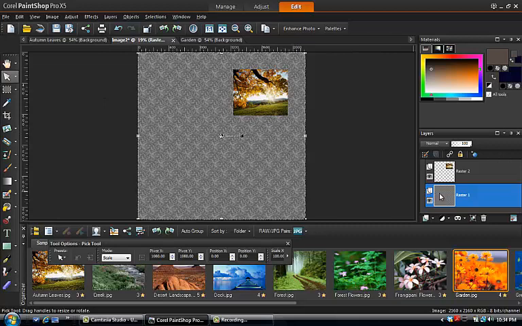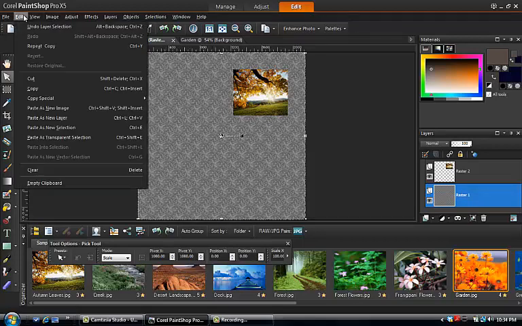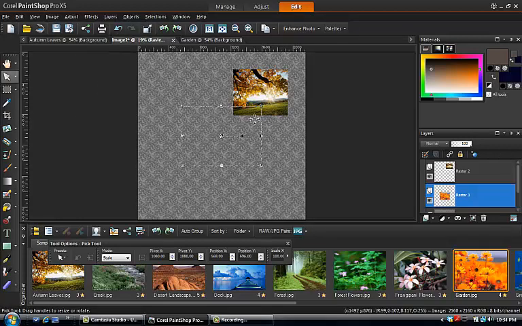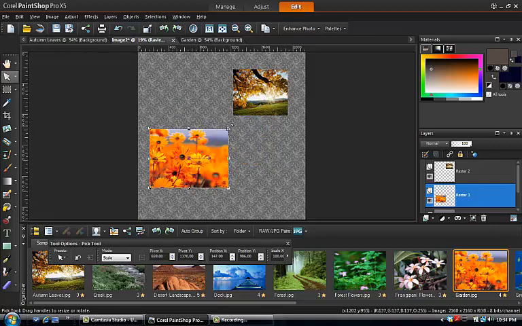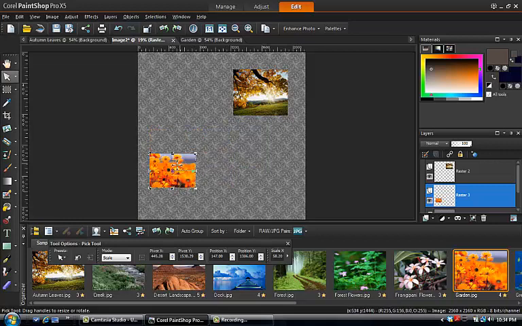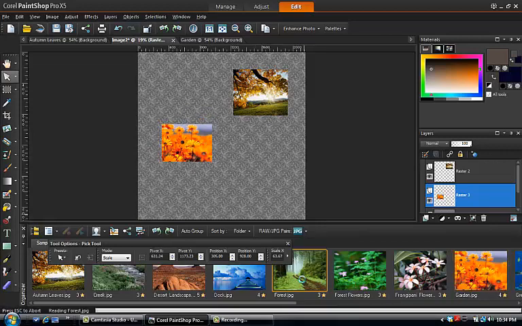Okay, click on the raster background, raster 1. And you can also go up here to paste as new layer also. And again, make sure that the pick tool is selected so that you can move it and adjust the size. And we're going to move this one up here. We're going to move it down a little bit, scale it out just a little, and then we're going to pick one more, the forest page.